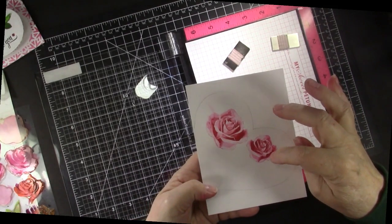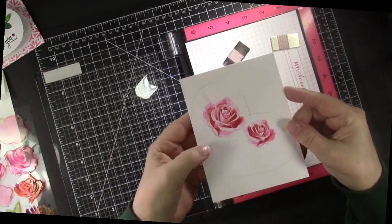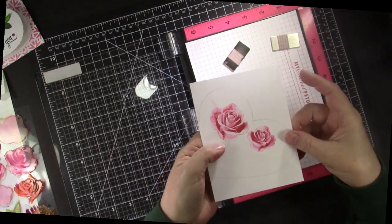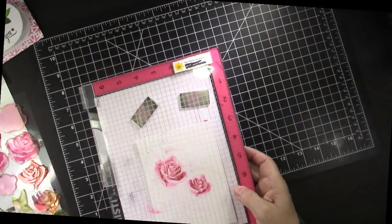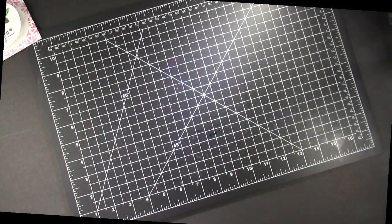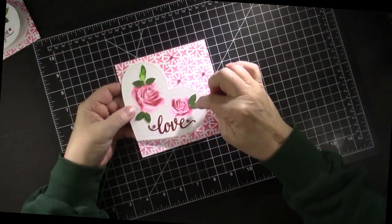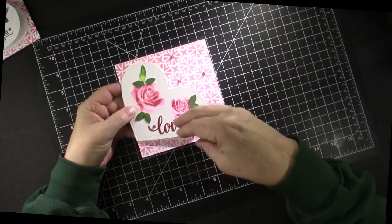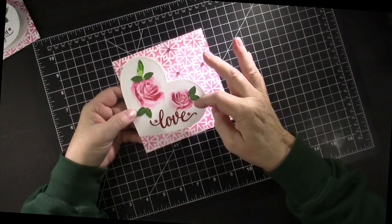So I have the 2 roses, and I have 4 shades of pink and red for some very realistic looking roses, something I could never do without these great layering stamps. I also did the leaves that way, and I decided to cut them out. I could do some masking on the roses and stamp close to them, but I decided it would be easier to cut them out and give those roses some leaves.